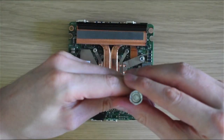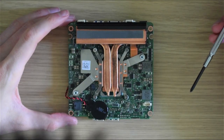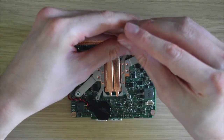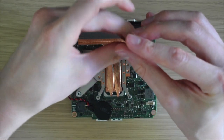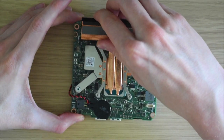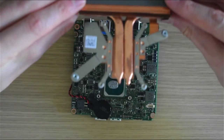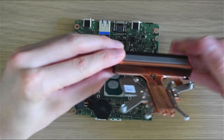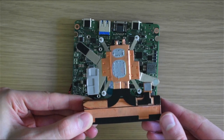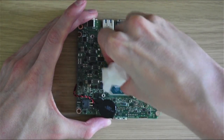Removing the heatpipes from the motherboard is simply a case of 4 screws and lifting the cooler away from the die. A little resistance can be expected from the thermal grease, but it should come away easily along with the thermal pad which had been covering 3 of the VRMs. Next we clean the die thermal compound, making everything nice and shiny and ready for reapplication.